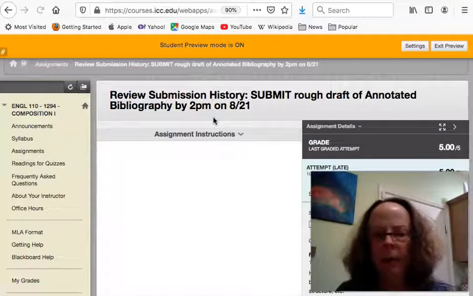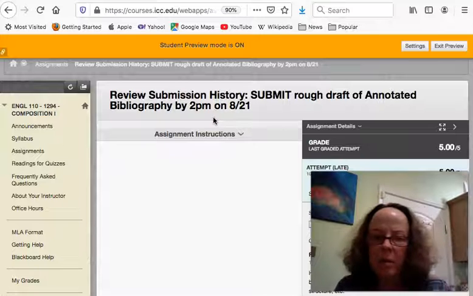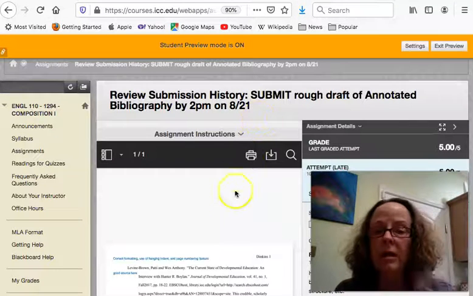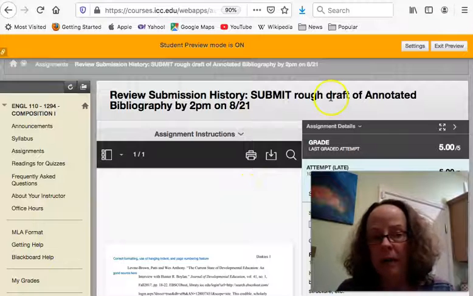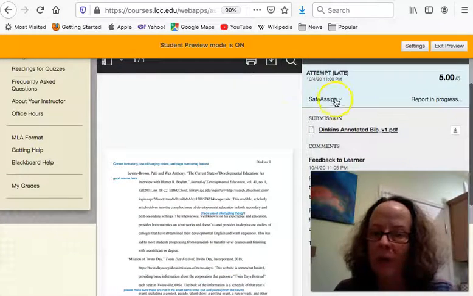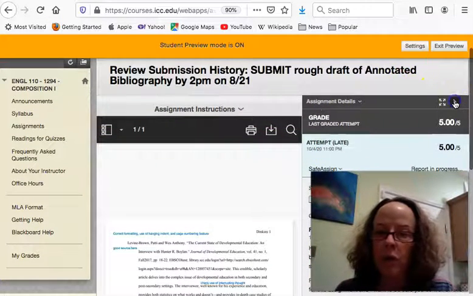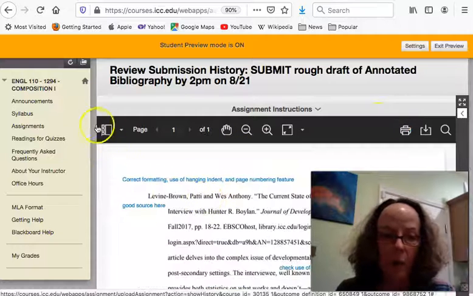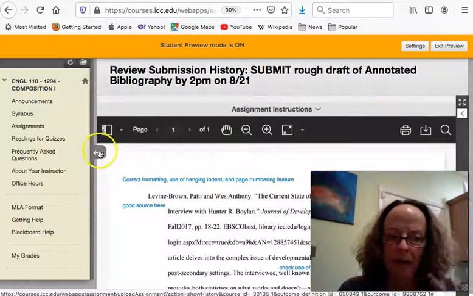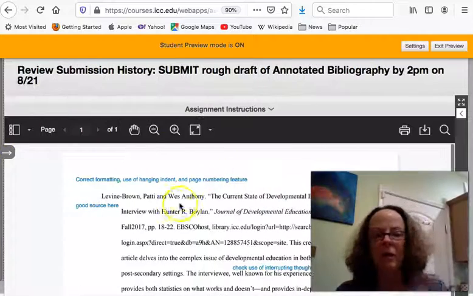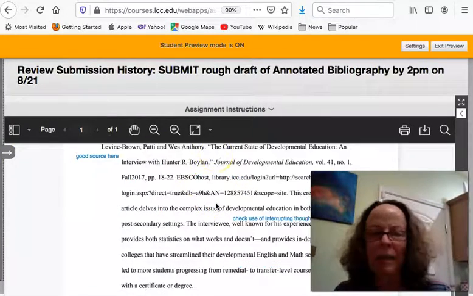Sometimes that's in blue depending on what computer you are. Mine looks like it's just in black type, but it gives you the same window with actual visible comments and my own assignment redrawn in the window. And again, I can scooch over this window so I can see it a little bit more, and if I want to, I can scooch this window over as well. I always have to search for this little arrow, and of course sometimes it's irritating that you have to try and get it back, but that's okay.